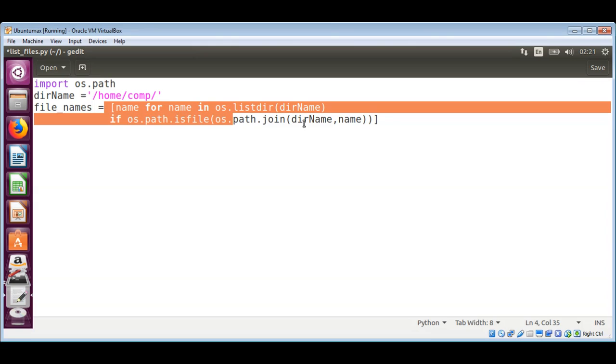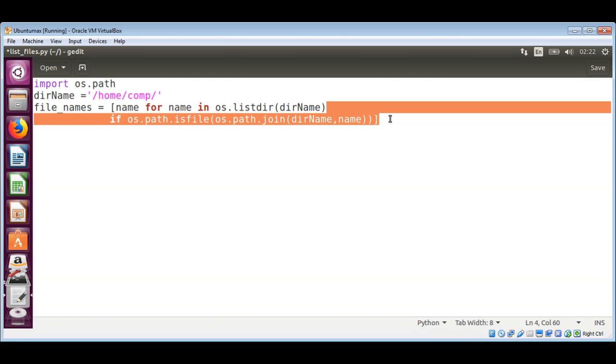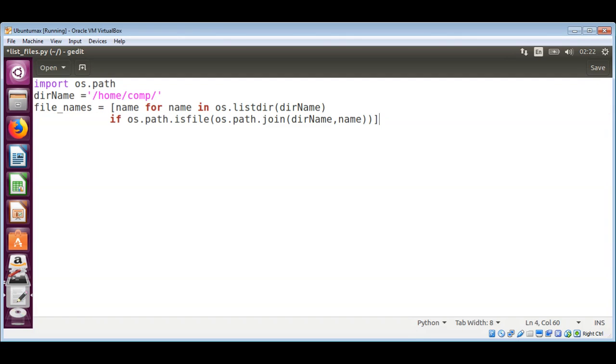this code will return the names of files, and then we can loop through these file names and print each file. So we can use for file in file names, and just need to print file.